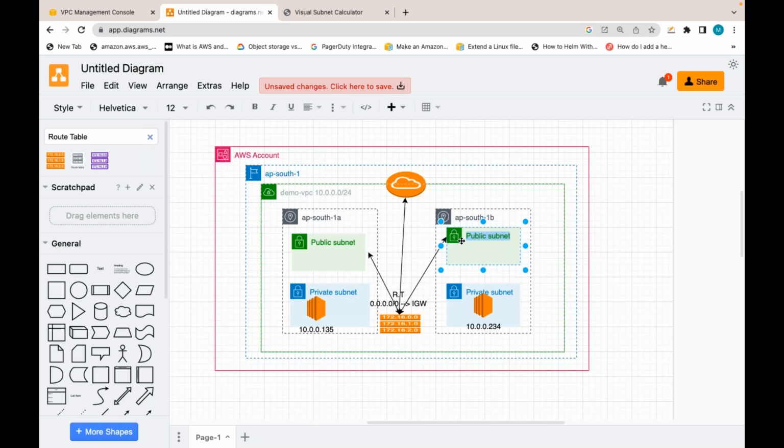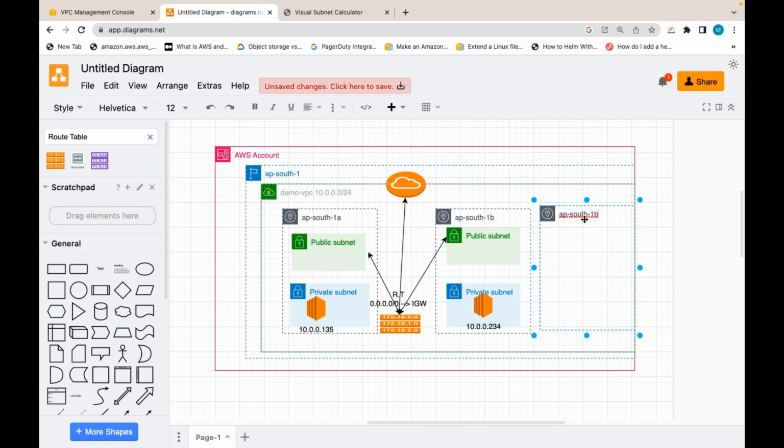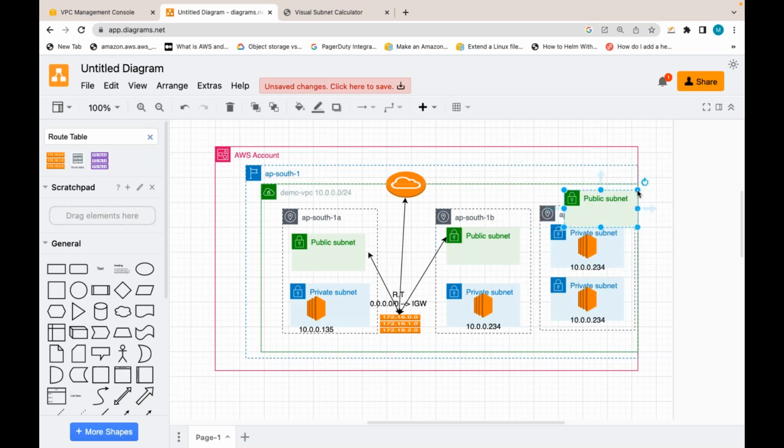This is how you can plan your VPC if required. I just demonstrated with 2 availability zones, 4 subnets. If required, can you plan like this also? Maybe in one more availability zone, if you have IPs, can you plan something like this also? Maybe multiple private subnets like this and one public subnet like this also, as per your requirement. Yes, I just demonstrated with only 2 availability zones, 4 subnets.